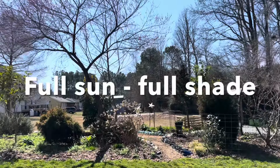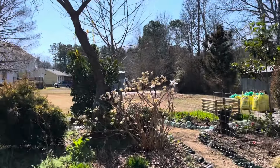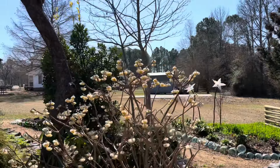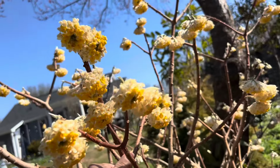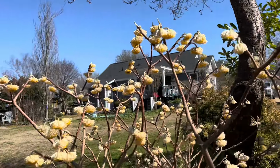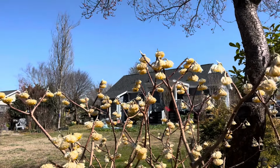Edgeworthias can be grown in full shade or full sun. You'll end up with a more compact habit if you grow it in brighter exposure, like you can see here. This is also a snow cream, but out in full sun. Now, they're also very tolerant of wet soils, but not necessarily bog conditions. Edgeworthia really want to be well watered, but natively they grow stream adjacent, not in the streams, but where their roots can have constant contact with moist soil.